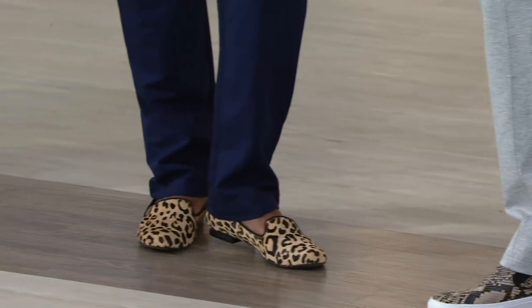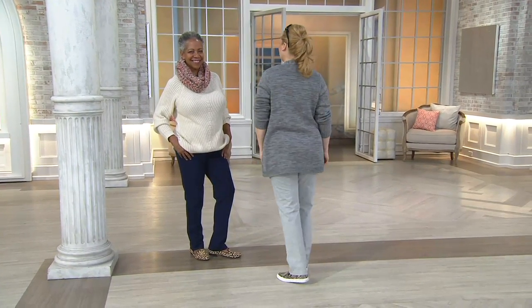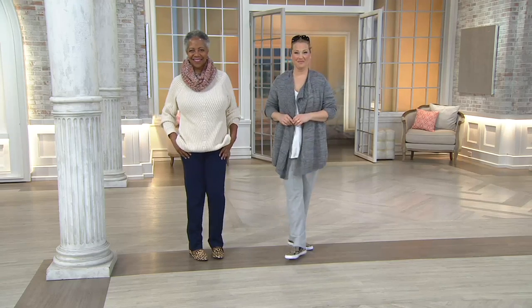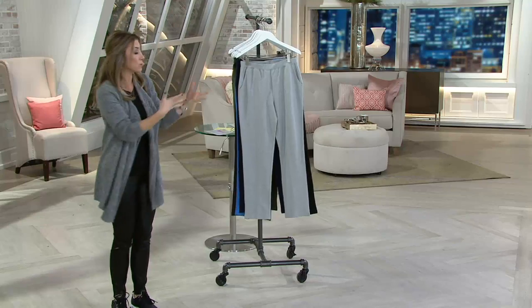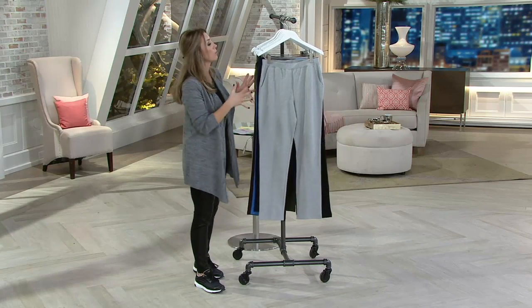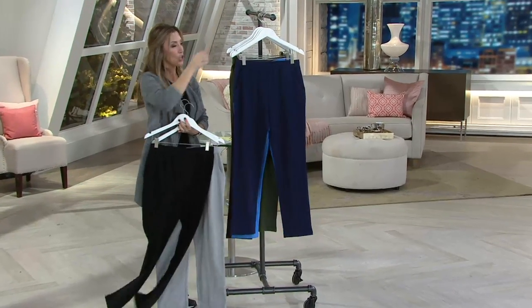This is two easy payments of $18.50. This is a great way to try Denim & Company's Active Line — a nice clean cut on this pant, not too bulky. I call it a pant because that's what it looks like, but it's going to feel like your favorite yoga wear. Super comfortable. There's your gray, there's your black, your navy.